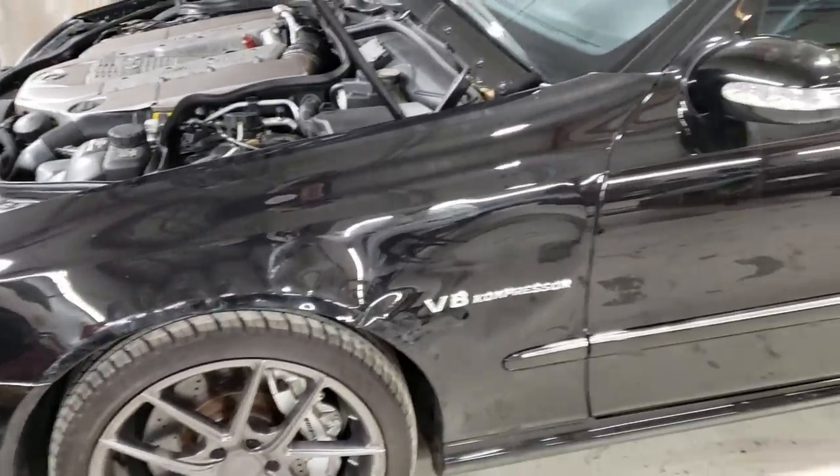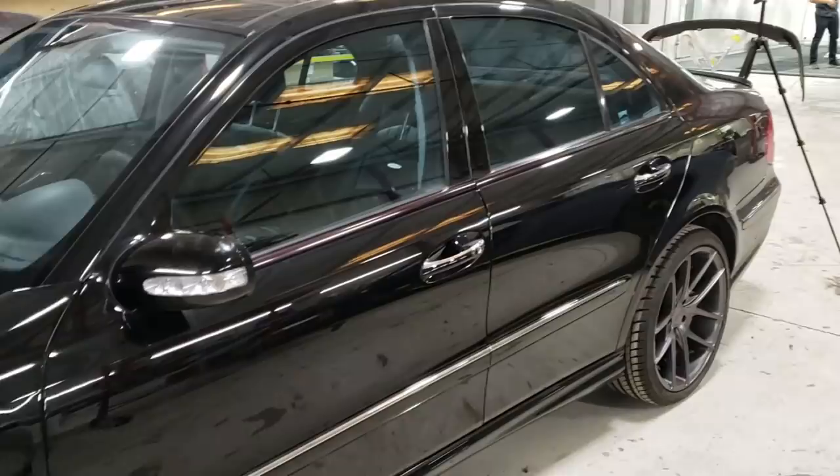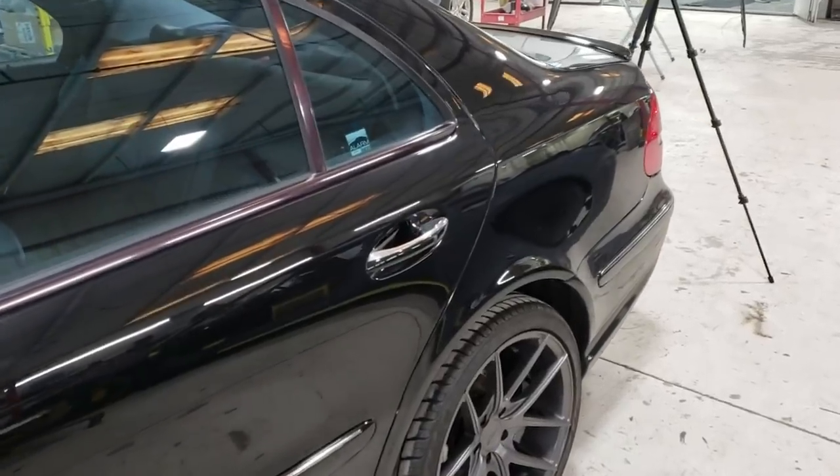And then we're gonna find out what kind of paint work is needed on the door and blend work as well. But if your car was involved in an accident where there was, for example, quarter panel damage or frame damage, they may need to disassemble the car in order to give you a complete estimate up front.